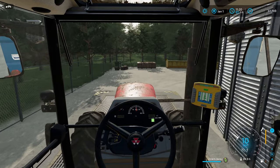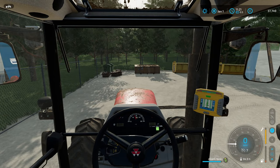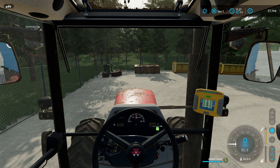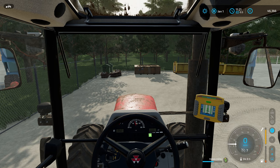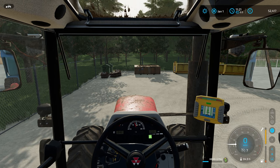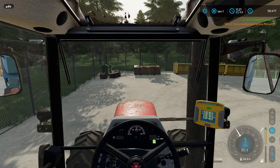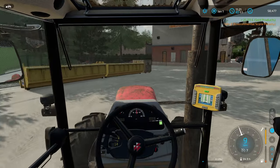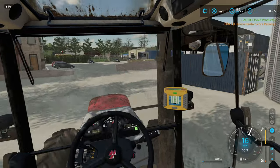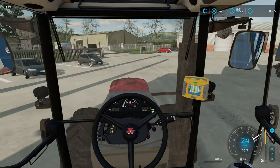Okay, here we are at the sell point one more time. We basically got about two loads out of it — just short of 25,000 this time. Not too bad; there were little bits in the corners I couldn't quite pick up. That's 23,311, bringing us to about 58,000 now — not a bad start to the year.